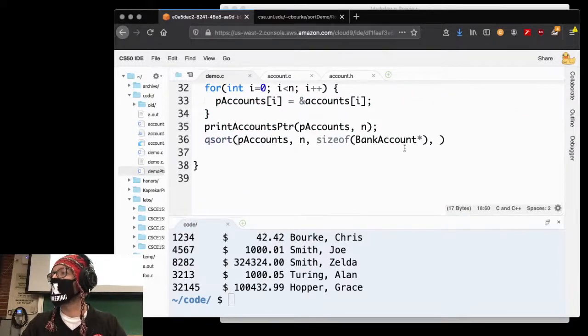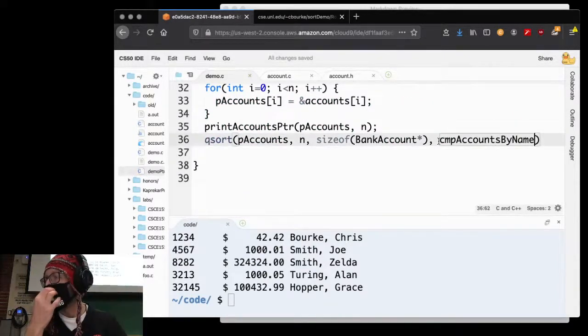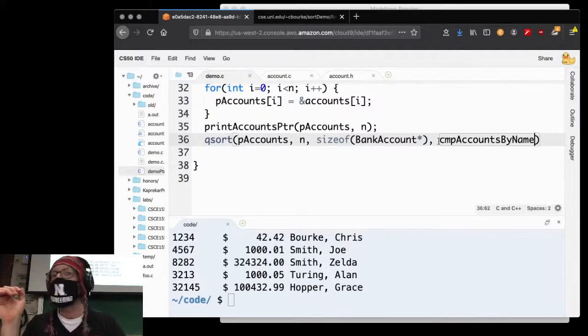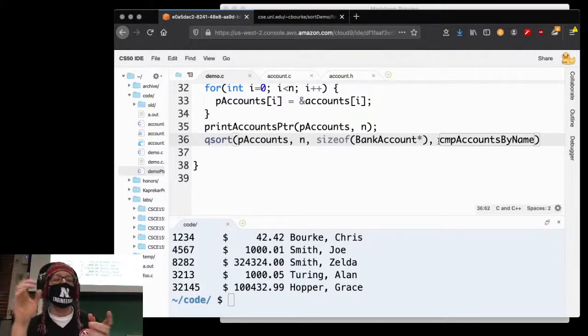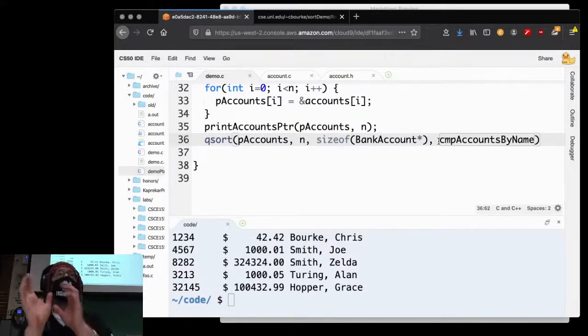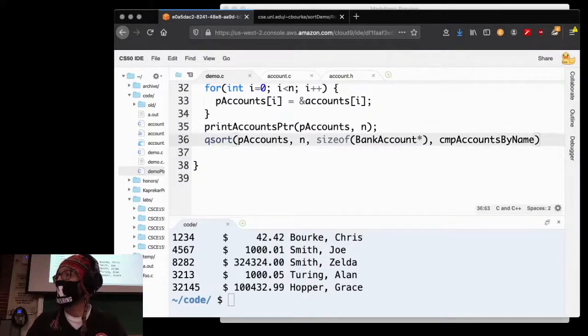Why do we have to use a pointer for bsearch? I assume that you mean for the key. This is an online question. Why do we have to use a pointer for bsearch? Because that's how it works. It works by reference. The key has to be a pointer because it could be any type. So there is no generic non-pointer type. If you look at non-pointers, they have to be integers, they have to be doubles, they have to be structures. There's no such thing as a void type. There's only void pointers. Good question, though.